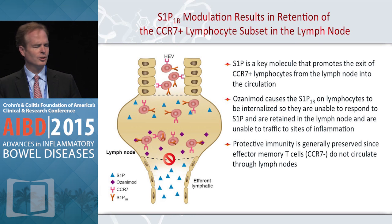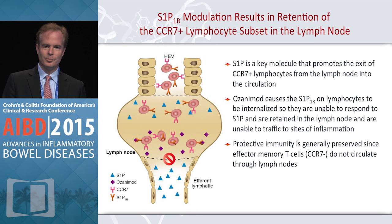I'll skip through this briefly because Brian touched on it already, but the mechanism is important and worth going through again. Sphingosine 1-phosphate is a lipid present on the lymphatic endothelium of the lymph channels that allow egress from lymph nodes. There's a gradient of sphingosine 1-phosphate shown here, and the S1P receptors sense that gradient of lipid — that's how lymphocytes that express the S1P receptor exit lymph nodes.